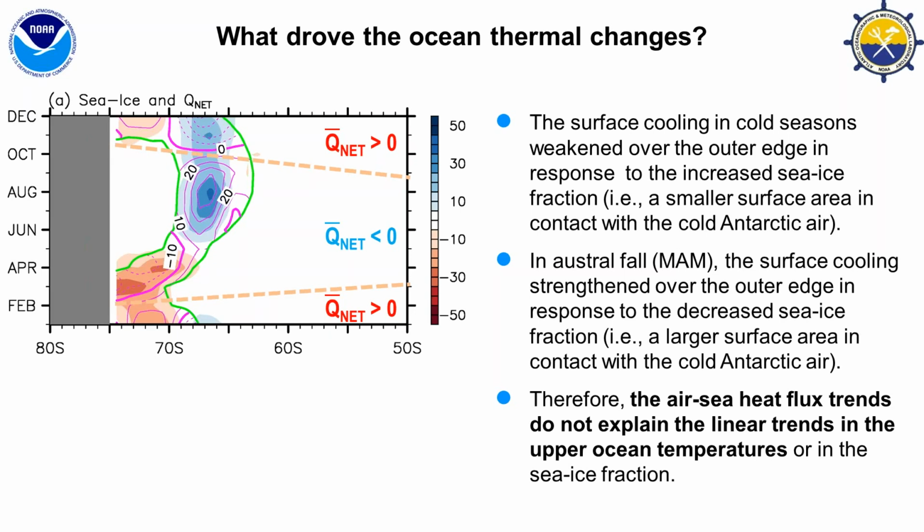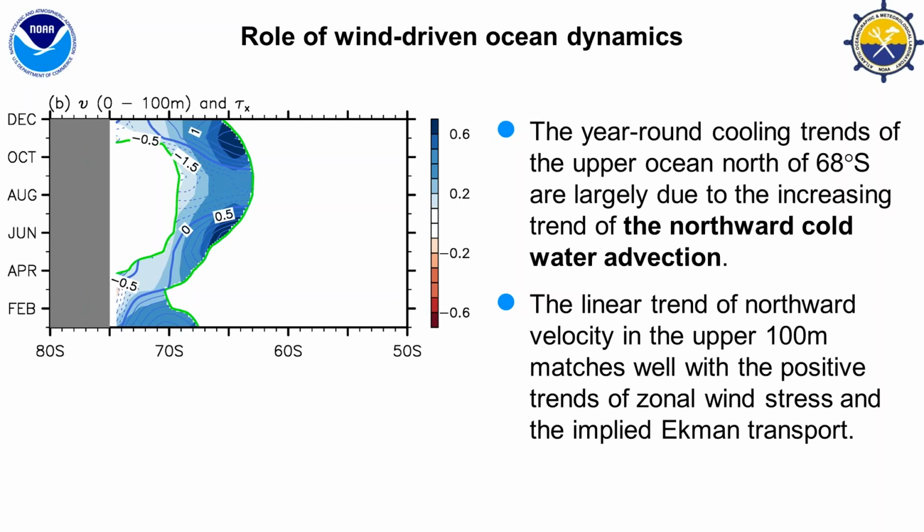So what I think is that wind-driven ocean dynamics play a very important role here. What I'm plotting here is the northward velocity averaged from the surface to 100 meters from the model. All this color shows the northward trend of the velocity. I just put this blue color to show this cooling. It matches very well with the increase in the Southern Hemisphere westerlies, which is controlled by this tau x, except for a small region here where there's a reduction. Otherwise, most of the time there is an increase in the northward transport, the cold Antarctic water pulled up toward the equator. So I think that's what is creating this cooling here.